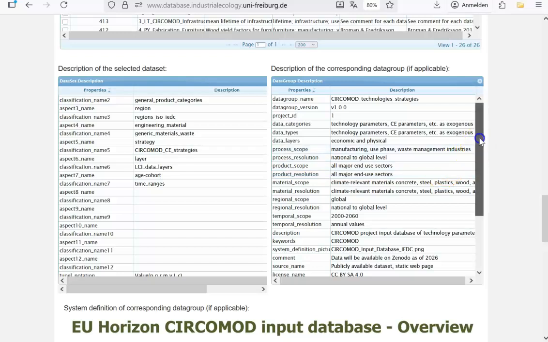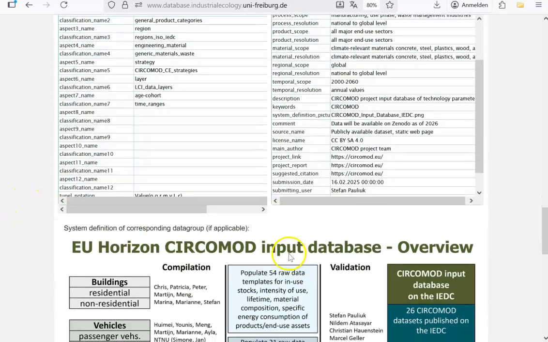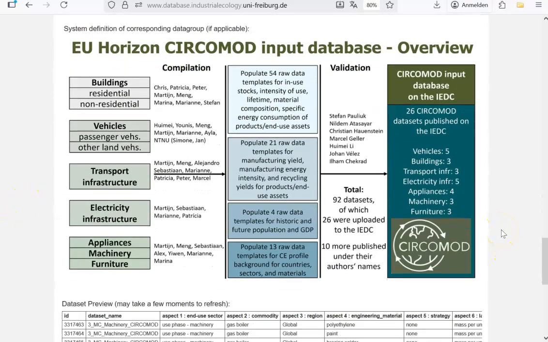So this is the Circomod technology data group that contains different data sets. So they're all linked to this broader data group. And sometimes the data groups also have an overview picture to get you additional information. So here you see the scope of this Circomod project input database, the sectors covered, the data types covered, who contributed, and how many data sets there are in total.